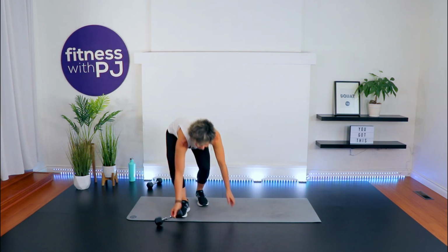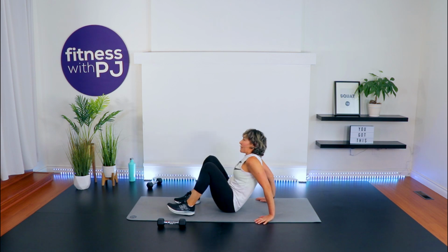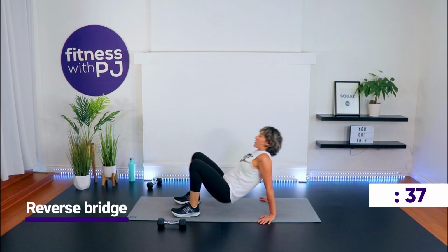Time. All right. Take yourself down. Place your dumbbell just off to your side. We will need it again. Position your feet close to the bum, hip width apart. Fingers turned out. Lift up into a bridge and lower.